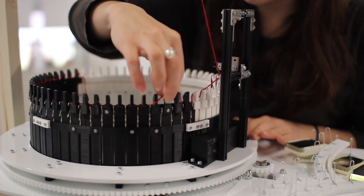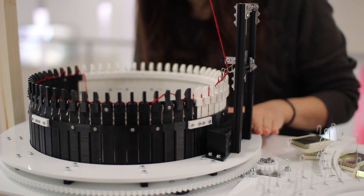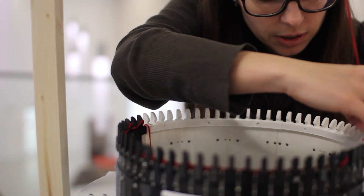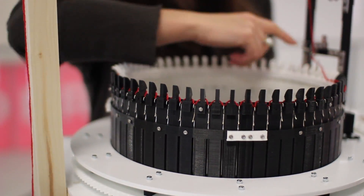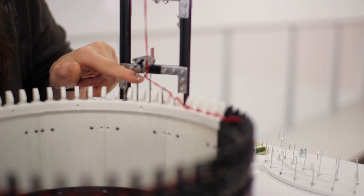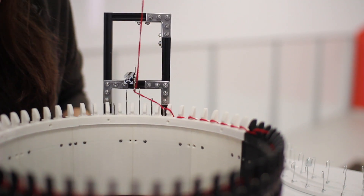Here you see that this one didn't pass — you just help it and we will fix it. You also have to look that the latches are open, because in the beginning some are not open because they don't have yarn below, and they don't kind of open. But we can fix it anyways later.